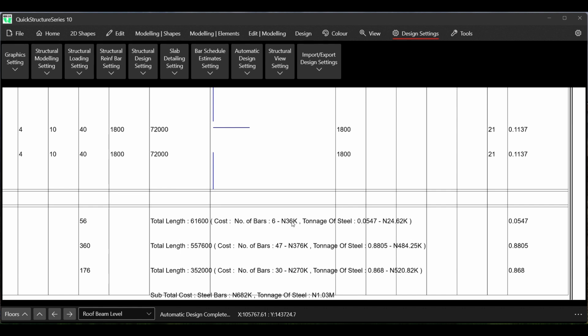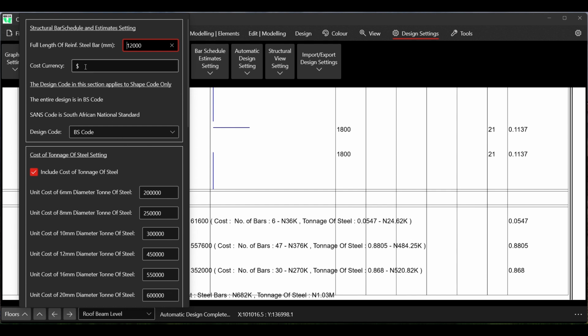For abbreviation purposes, you can see we use K for thousands, and I think we used M for million, and B for billion. So it doesn't give you 36,000, with the comma and then 000. No, it just uses K, just for the sake of abbreviation, because if we have too many figures, the software will have a lot to put in this space anyway. So that is where this plays a part.